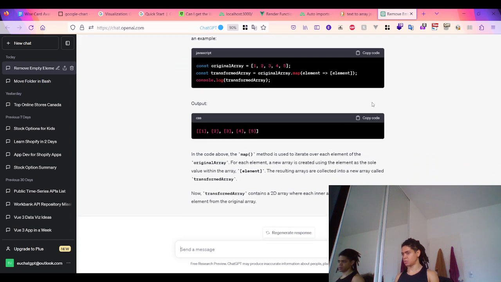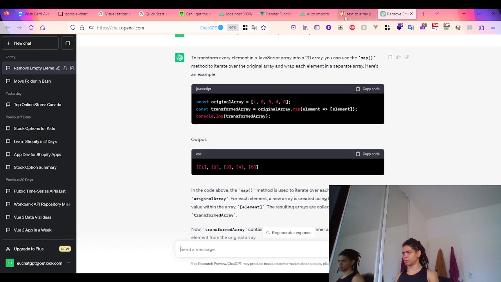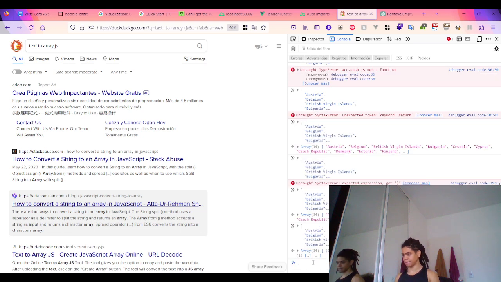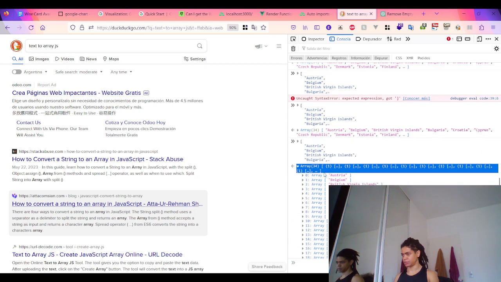Yeah, this might be one way: by calling map, and then each element here you return into an array of elements. Now I have what I want.